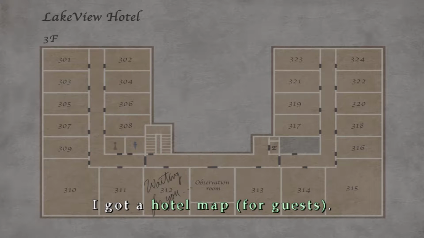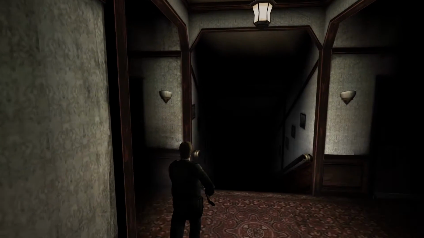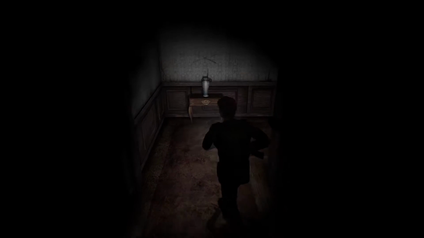Hotel map for guests. That handwriting looked familiar. Instantly run downstairs. Yes, there's a lot to explore up there, but we want to come downstairs.